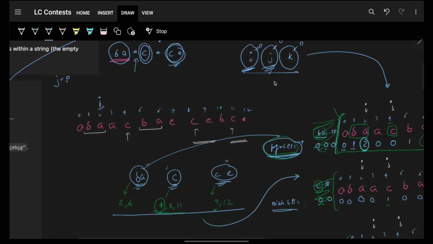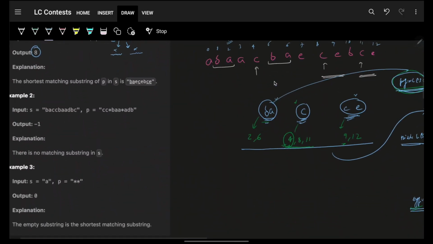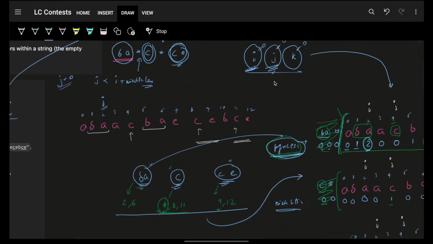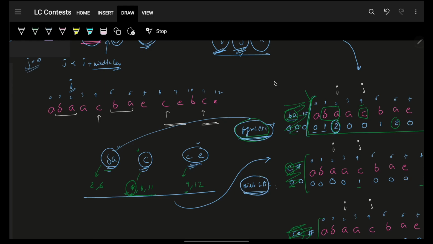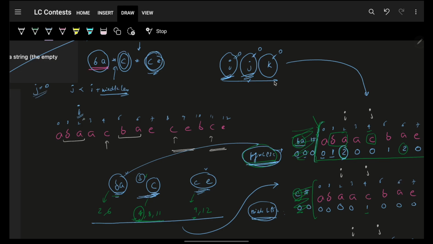So, obviously, if my J is 0, and if my J is less than my I plus the middle length, then I should keep on moving my J and put my J onto a location from where I can start checking, which is after I, and also incorporating the middle pattern length. I explained that while telling you that you have to incorporate the middle pattern length. So if the middle pattern length is, let's say, 3, and my I, let's say, is 2, I should at least start off from index 5. My J should at least start off from the index 5, right? This is how I should start my J.